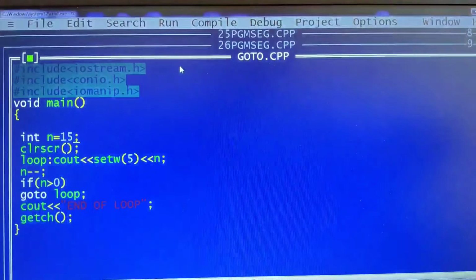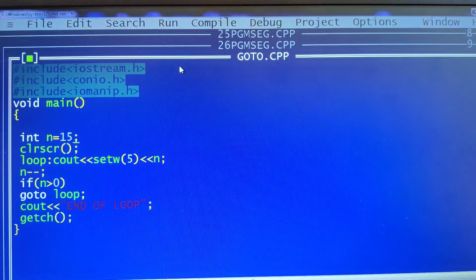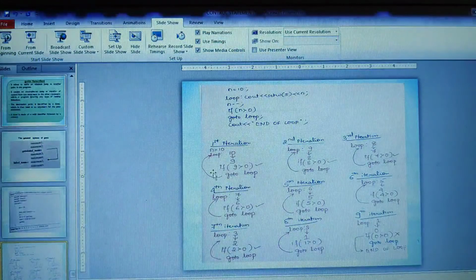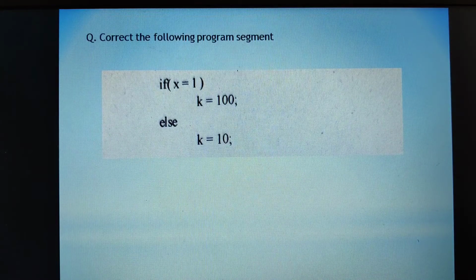Now, as per this, it completes the chapter. But behind the chapter, there are a few questions, children, which are important. So, let me discuss that code. For example, correct the following code, or consider the following program segment and find out the output. Then there are some other program segments where you need to check the input and write the output. Those programming codes we shall understand. Yes, this is question number 12 in your textbook.